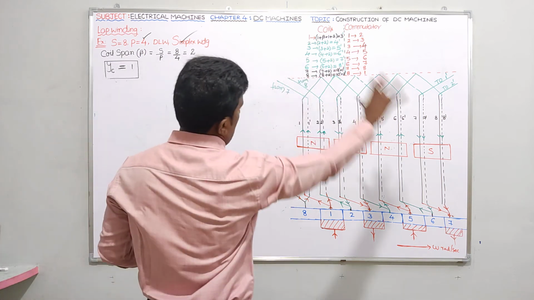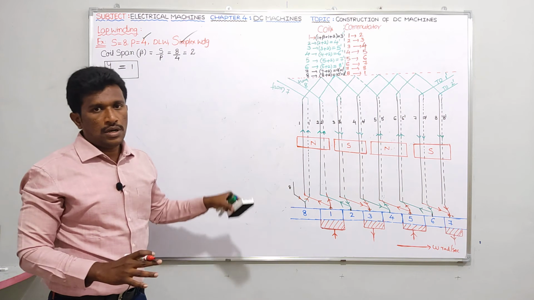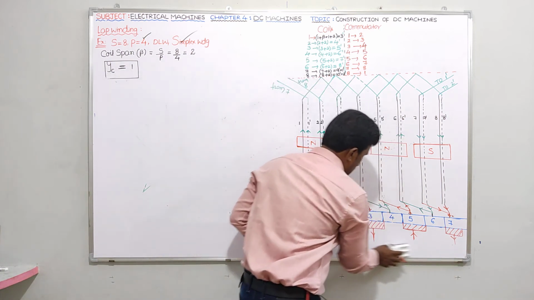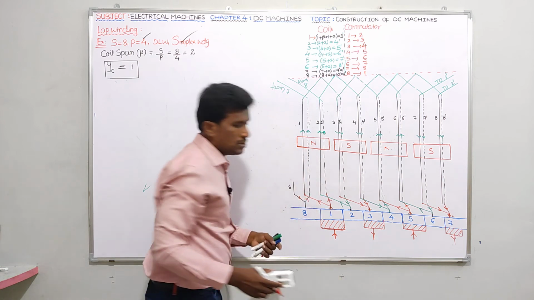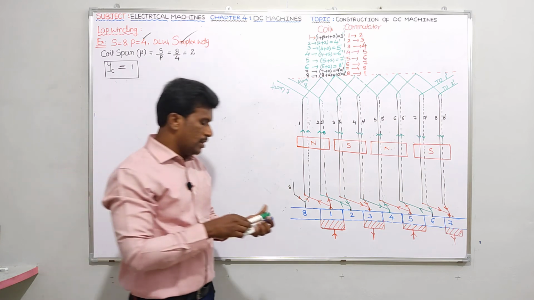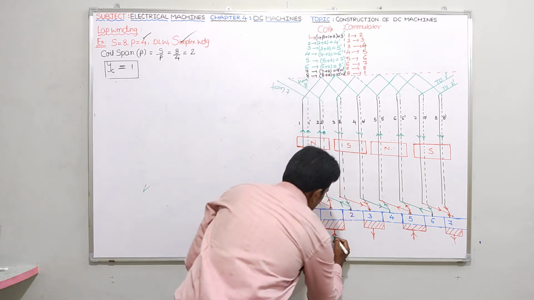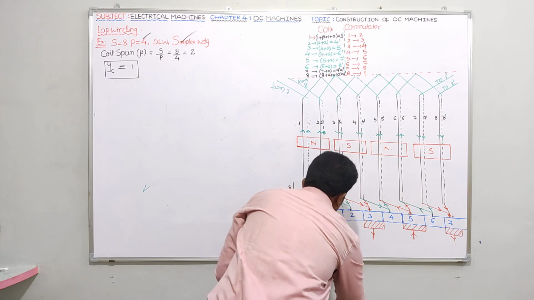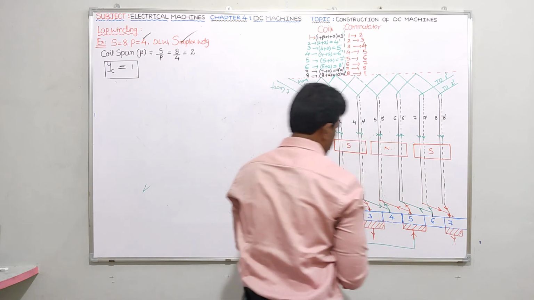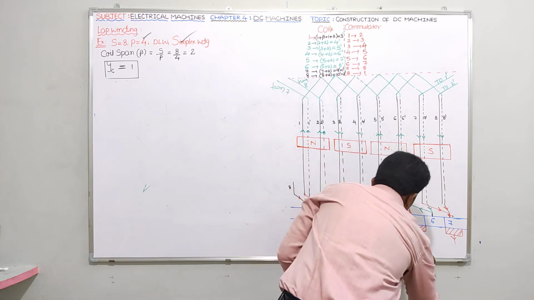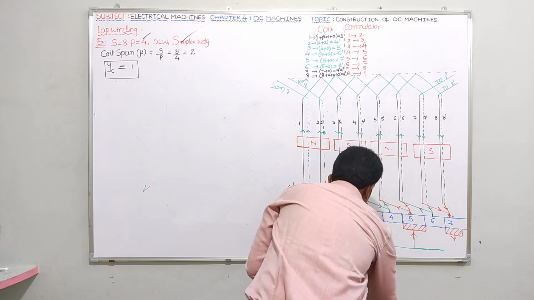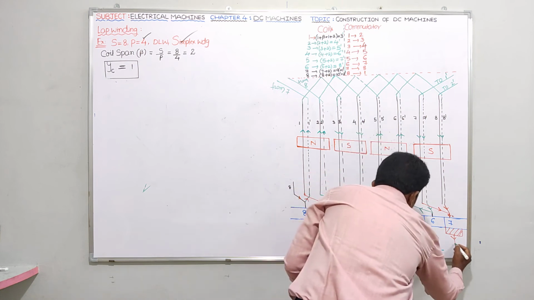This is what I can call the developed diagram, or the linear way of showing a lap winding, okay. See guys, here one thing you have to understand. Now let me show wherever the upward arrow mark brushes are, let me short them together. These arrow marks should be shorted together, okay. And let me give one terminal name, I'll tell you, okay. And what about this one also? This downward and this downward.